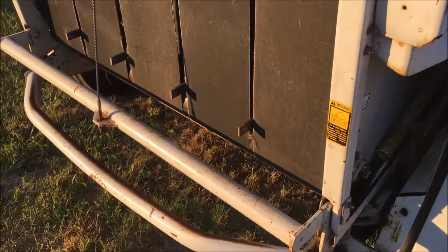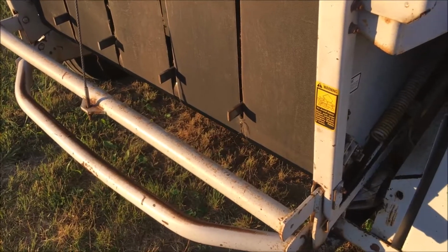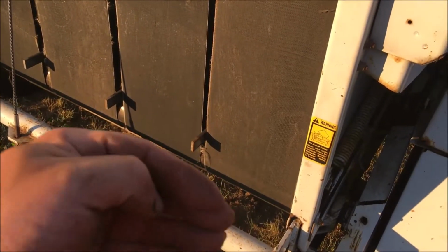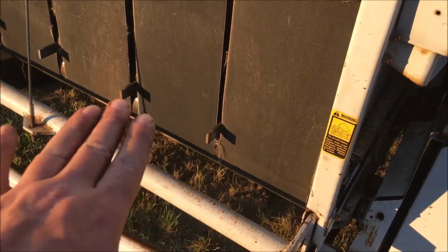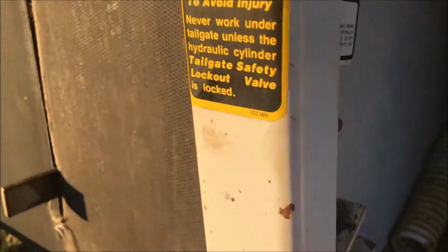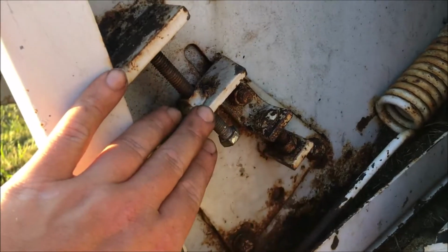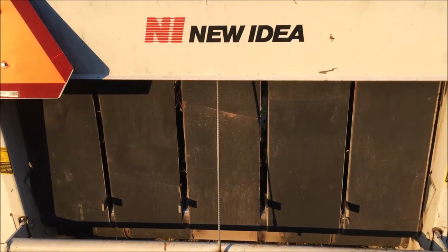Well, now we have the roll back in, and the divider for the belts, or the scraper, goes all across on top of the roll. Keep the chaff from getting caught up in the belts. We got them adjusted pretty good for now. And here's the adjustment plate, all back in there. So it should be ready to go now.